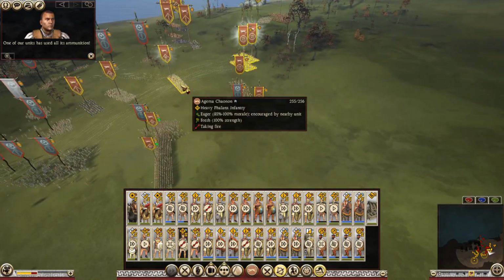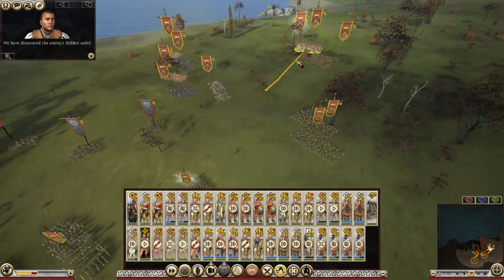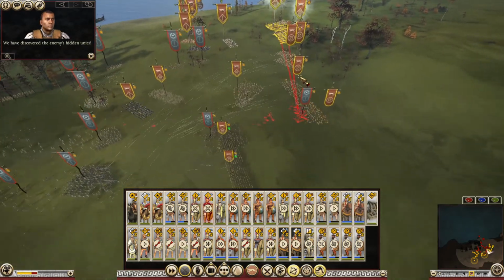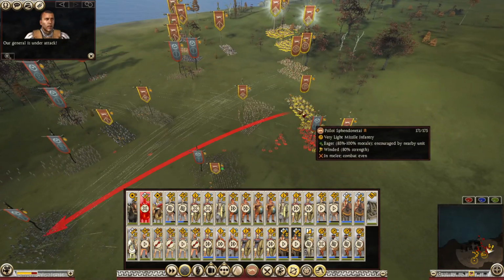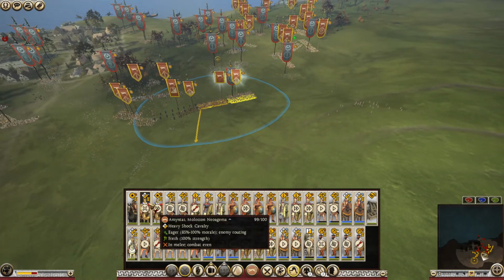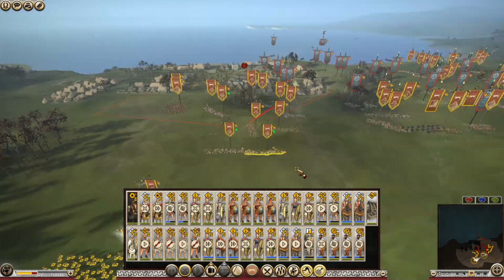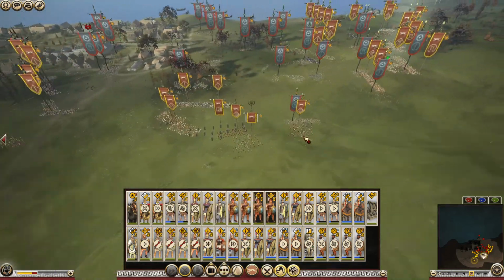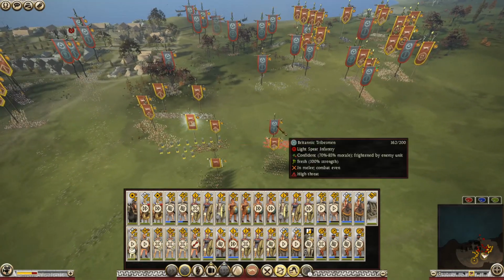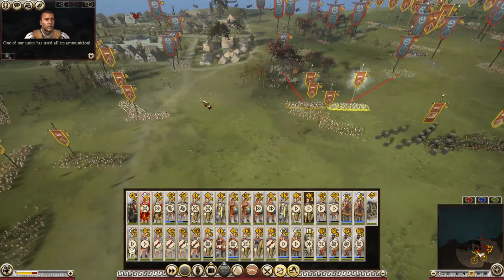Okay, everything's getting a little bit ragged over here. How did these guys get through? We have discovered the enemy's hidden unit. Our general is under attack. Okay, where's the generals? Well, we can put these guys on armored elephants. So it's got a little bit out of control.